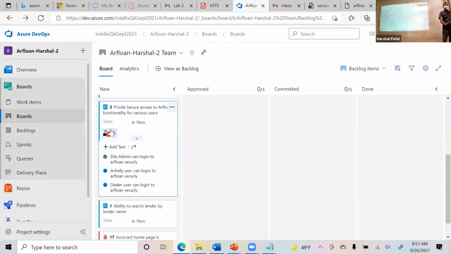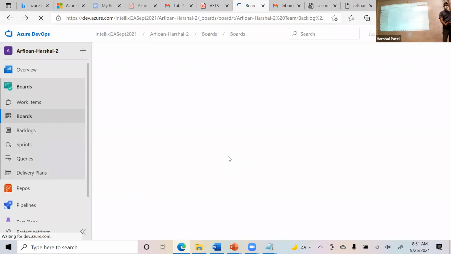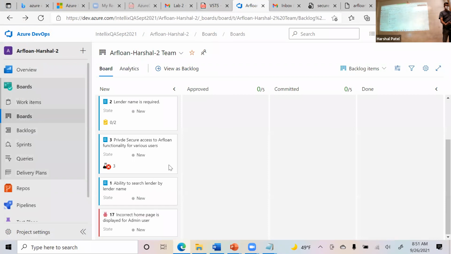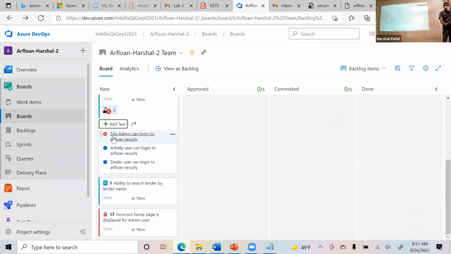Now it shows right here, it failed. So if I refresh it, let me refresh it. If I see it, it shows a failure here. Okay, so it's a nice way of updating the status on the dashboard as well. Everybody takes a look at it, and they can see what is wrong or how far we are in the process.